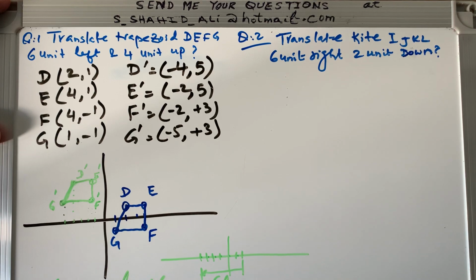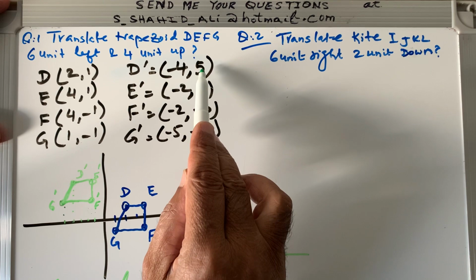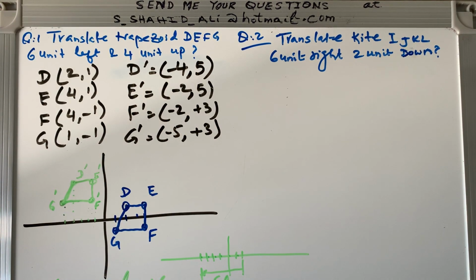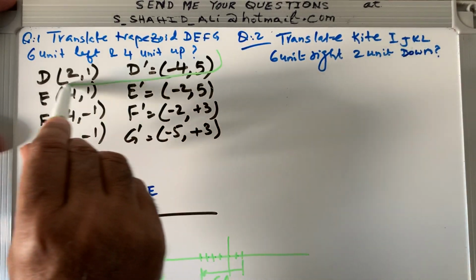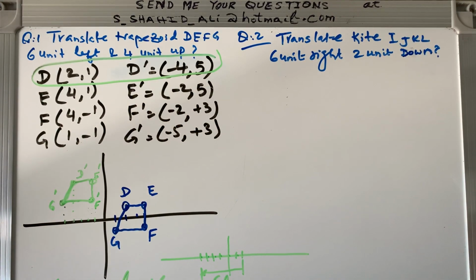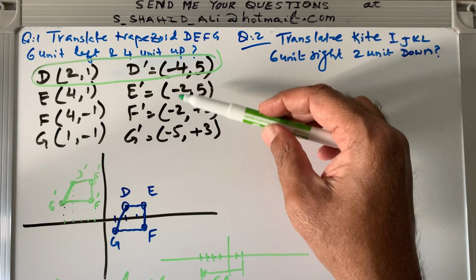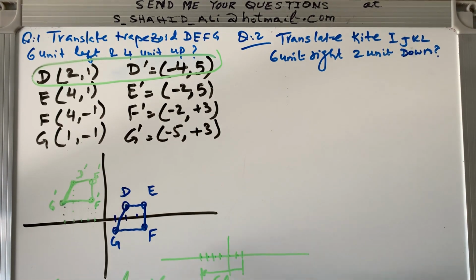And then you see Y. So in Y, what is happening? I was at 1 and now I have 5. So that means 4 is added. This was simple. When you add 1 plus 4, you get 5. So that means 4 units up. So you need to tackle the first ordered pair to get your translation. How many units left, how many units up. So you can get it from there and then you can manage all the other points. Then you can draw the graph and then finally you can say how much it is translated. So this is another way of asking the same question.